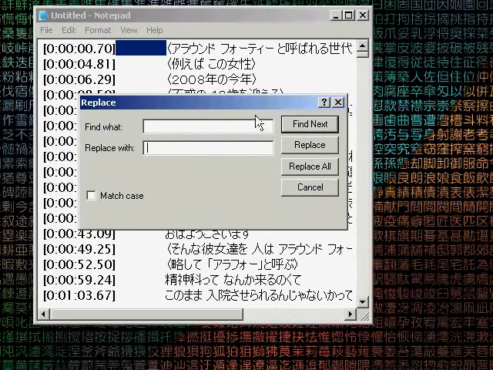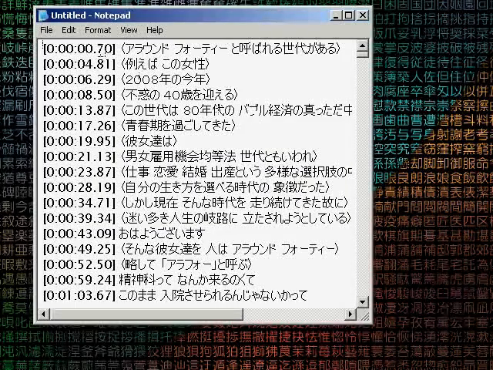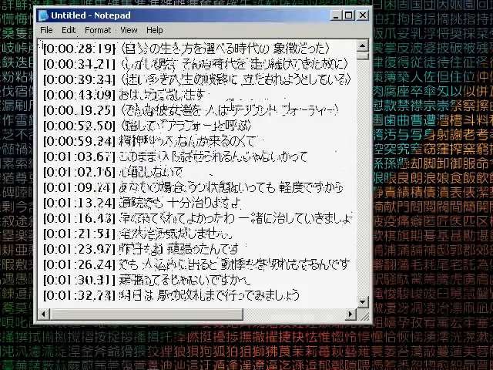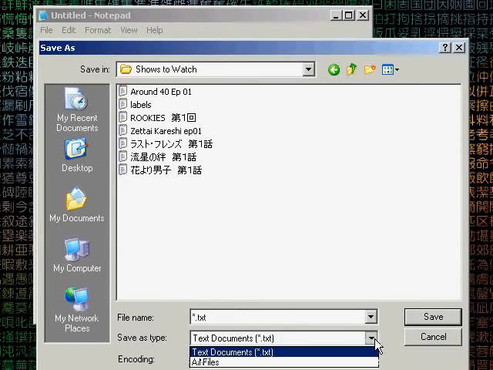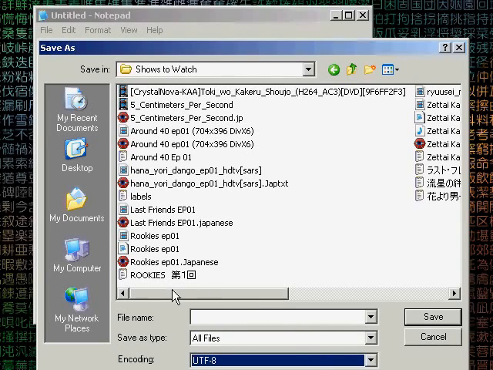Okay. What you now have is start time and the line. Now, I'm a bit of a neat freak, so I'm going to get rid of these tabs. And that's not too difficult. All you do is copy this, go to edit, and then find replace. You're actually pasting that tab in. You're just going to replace it with a space.